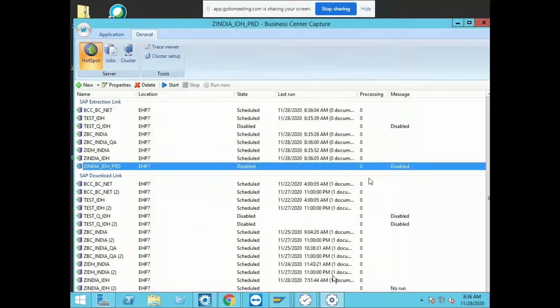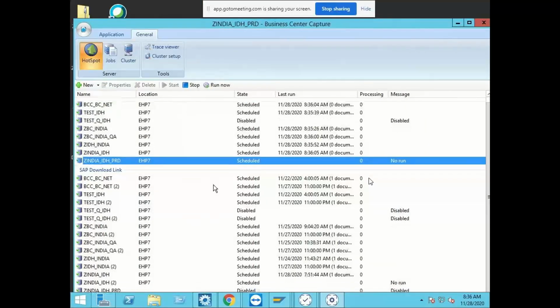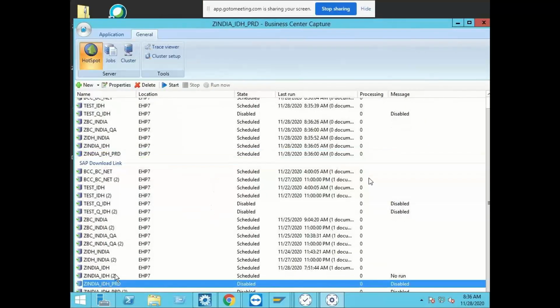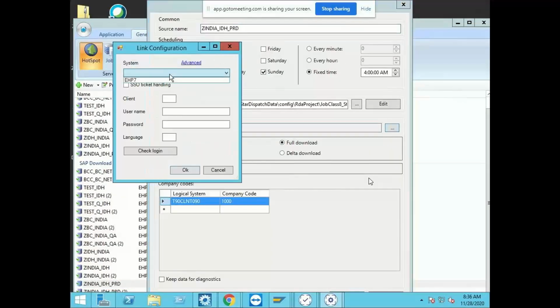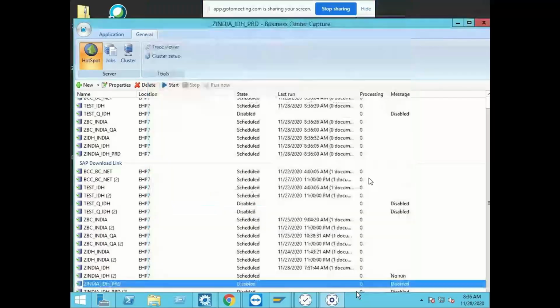Click on OK. So click on start. After that, same way you need to change in this stage also. So everywhere there will be a system. Select the system, provide your production system details. Check login. So there is an OK button.